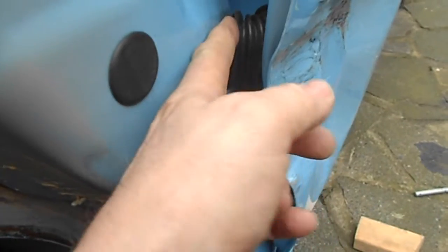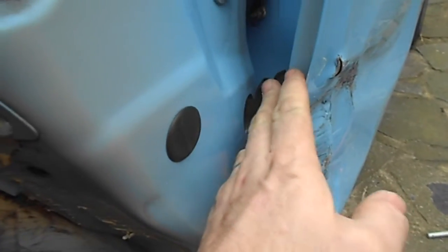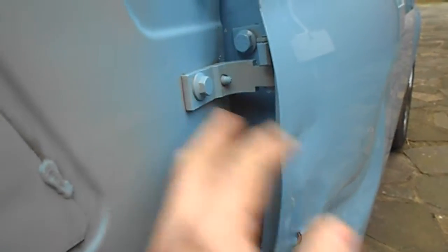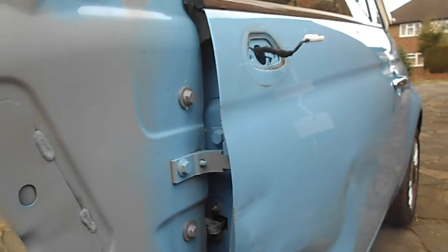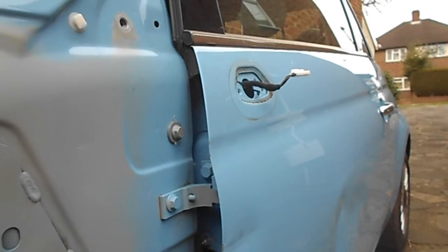The thing with the new door is the wiring loom has been cut just here, so I've got to now unthread — if that is the right word — the wiring loom from this door, put the new door on and then thread the wiring loom through. Obviously I'm going to take all the wiring out before I attempt to take the door off, because I don't want the door falling off with the wires still attached — otherwise it might break the wires. So that's the next thing to do: unthread all the wires.